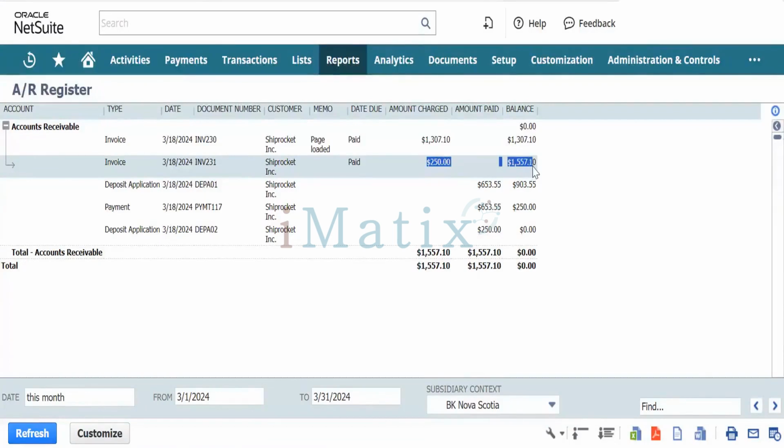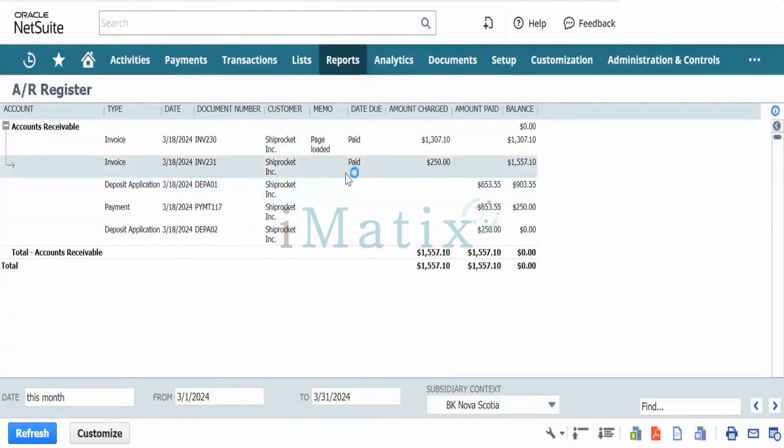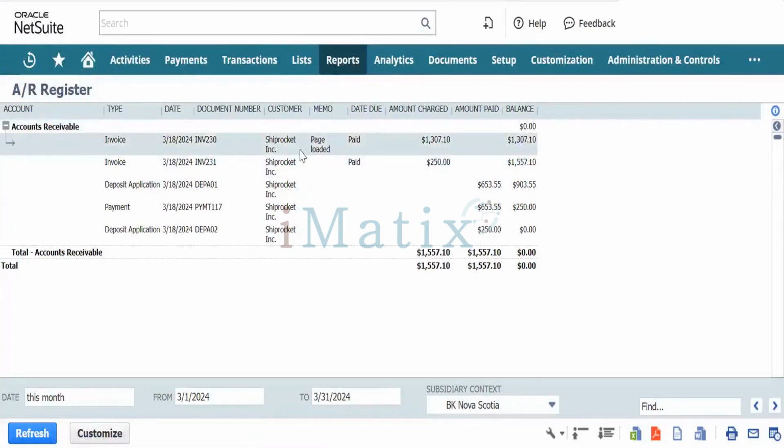The customer has paid 1001, but it's not showing here. That is a limitation: only the transactions which are mapped to the accounts receivable GL will come here.